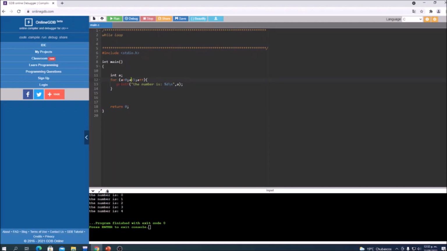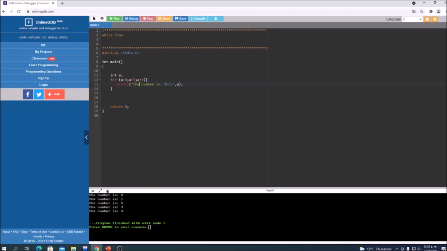A is less than 5, so let's execute this one. Once we execute all of these lines here, we are going to increment the value of a, okay? This is the order.